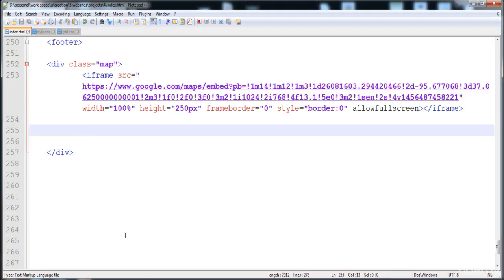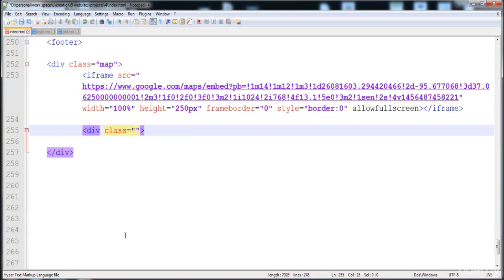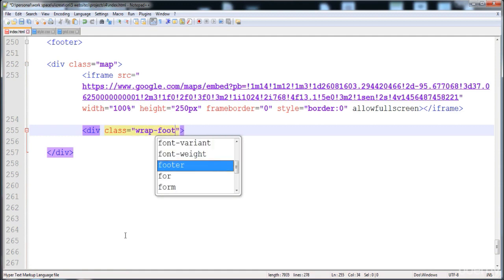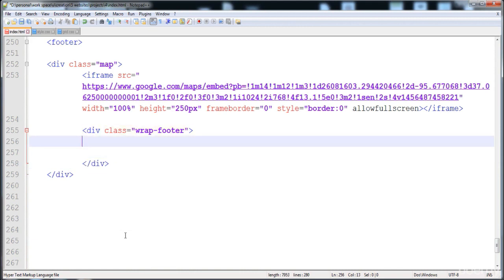Here is this div with the class wrap footer, and then the closing div. Now we have to give the width to the div, so add a div which has the width of the footer equal to the header.